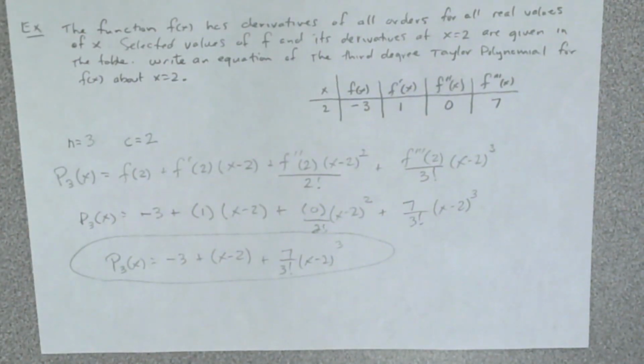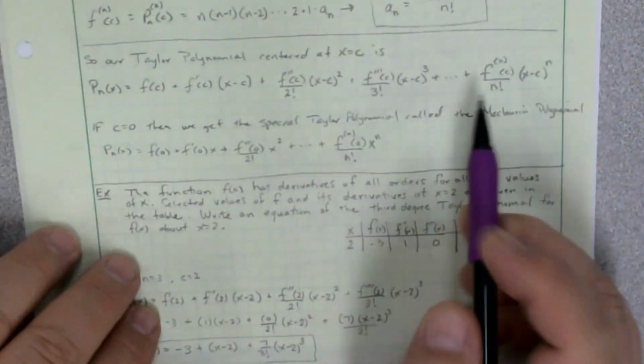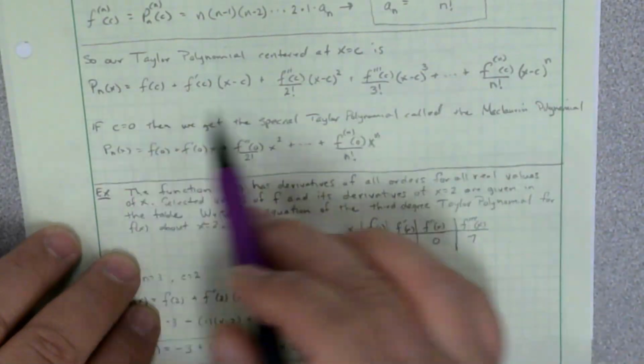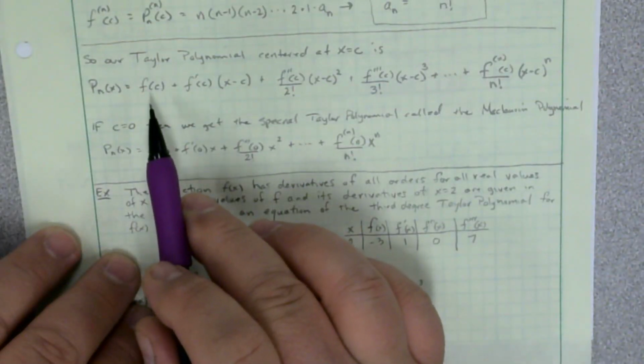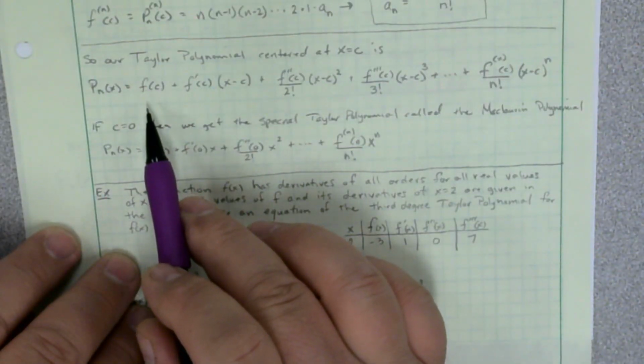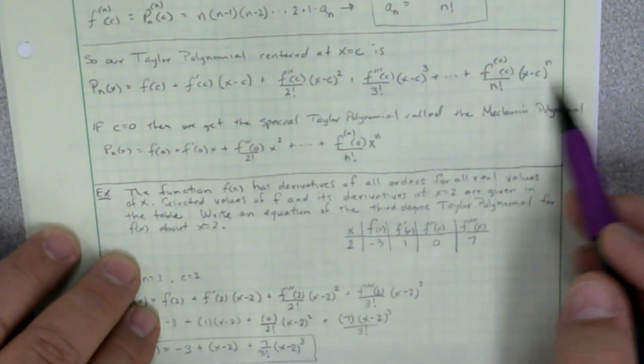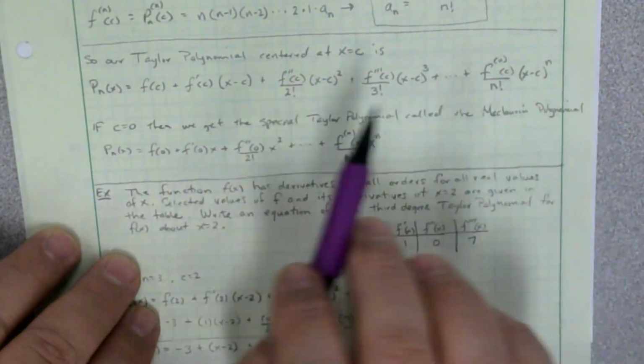Okay, so that formula, you definitely want to make sure you know it. You need to memorize this formula. In future work, when we turn this into a Taylor series, this is just going to continue on this pattern for infinity. So this is another reason why you want to make sure you remember this format. Okay, let's look at another example that I have.